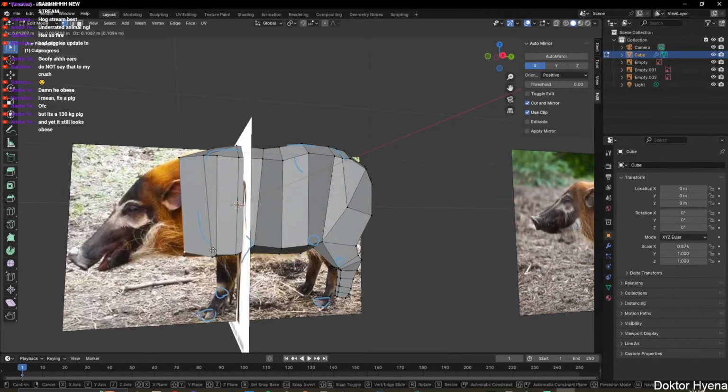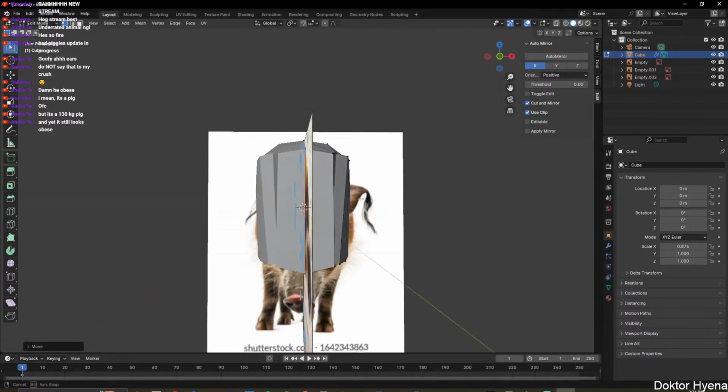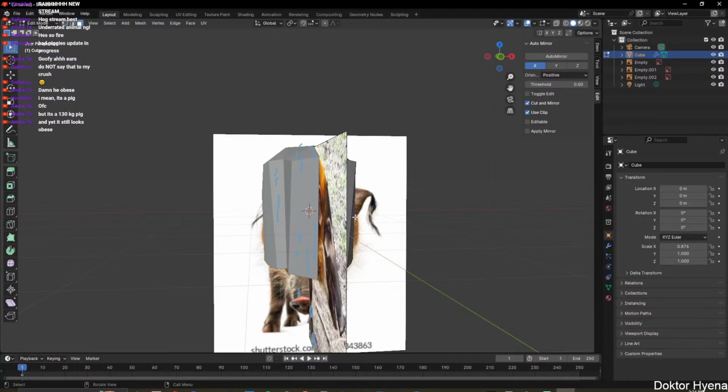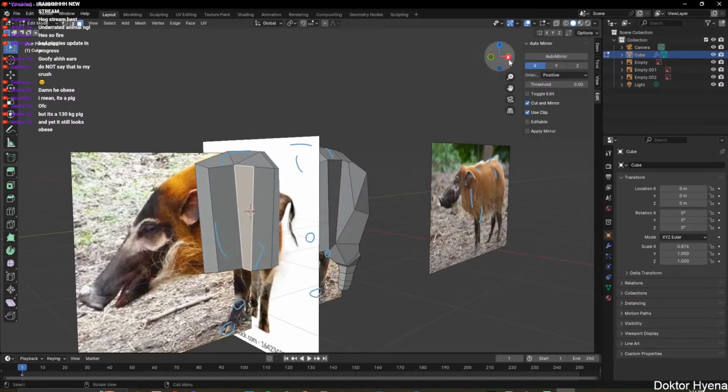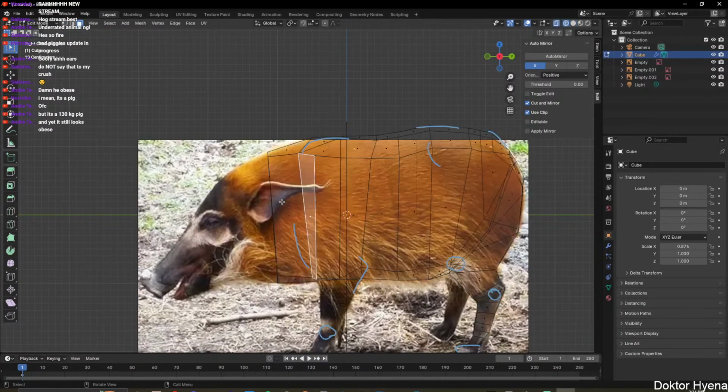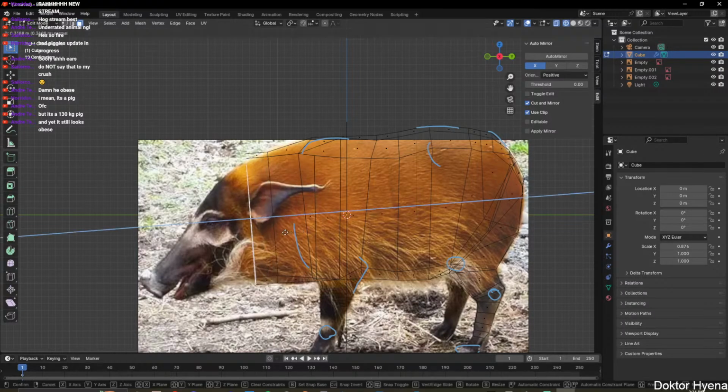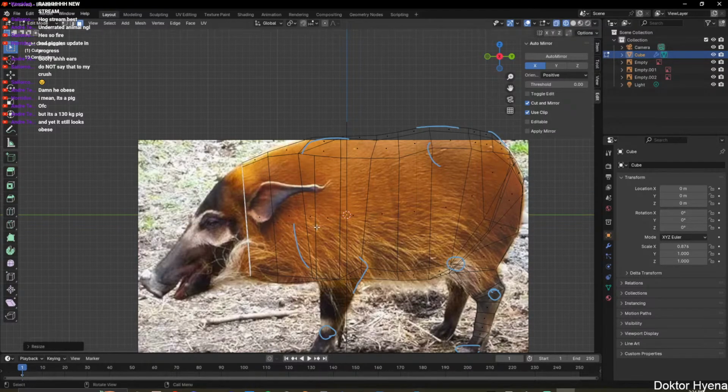Okay, cool. Just add that so we can do the jaw.